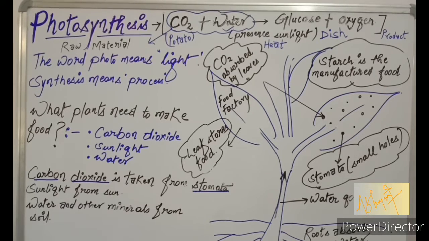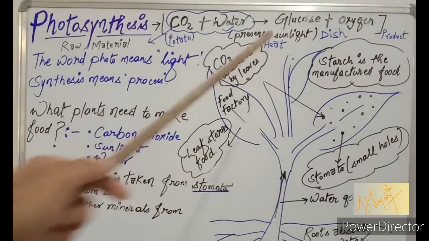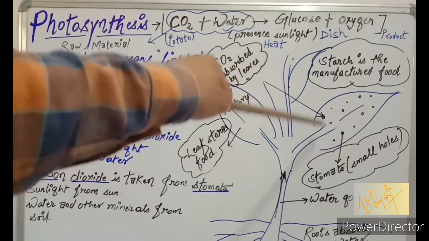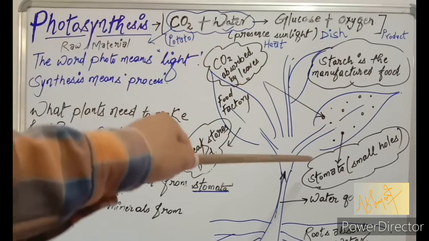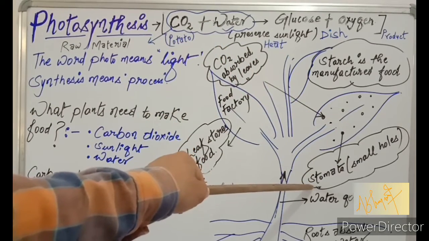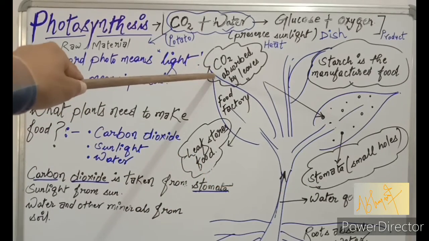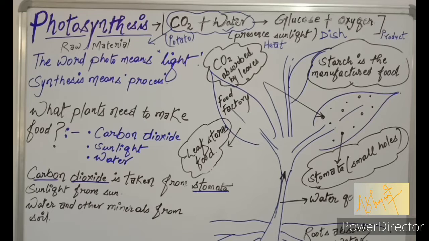As you can see here in the figure, the roots are absorbing water. The work of roots is to absorb water and supply it up to the stem. Then it goes to the leaf and the small pores present on the surface, called stomata. They absorb carbon dioxide too. The sunlight is also absorbed by the green leaves because of the presence of the pigment chlorophyll.